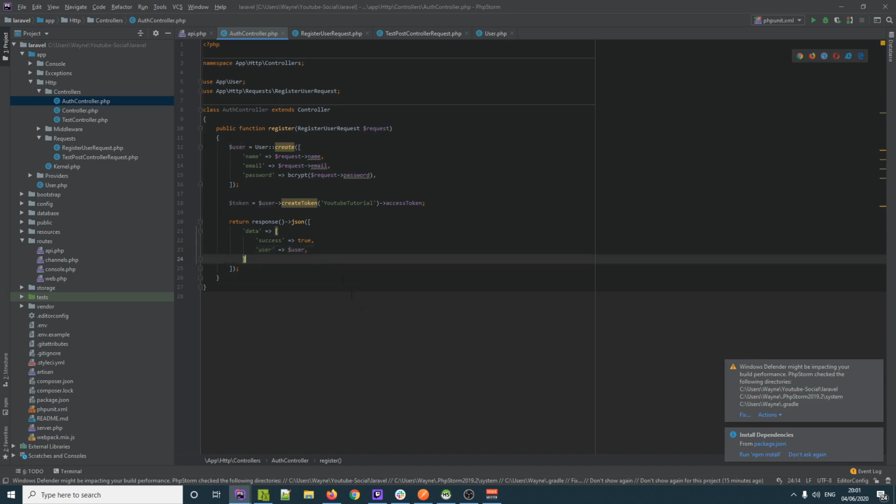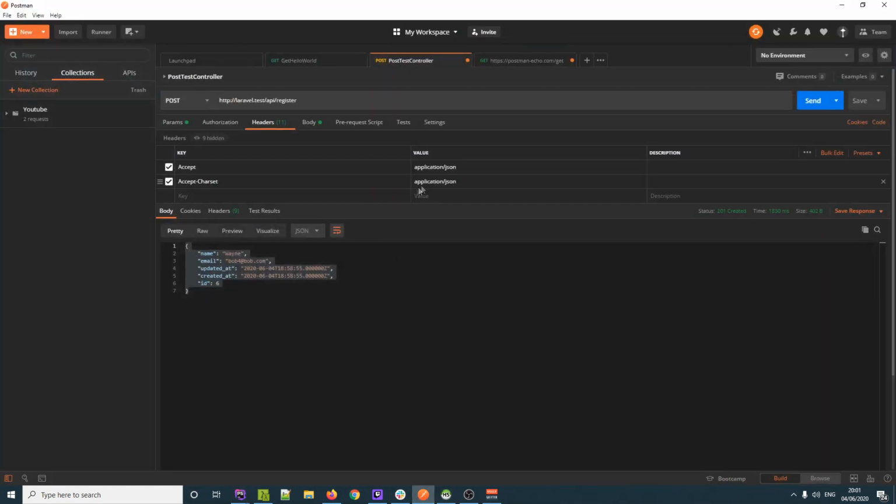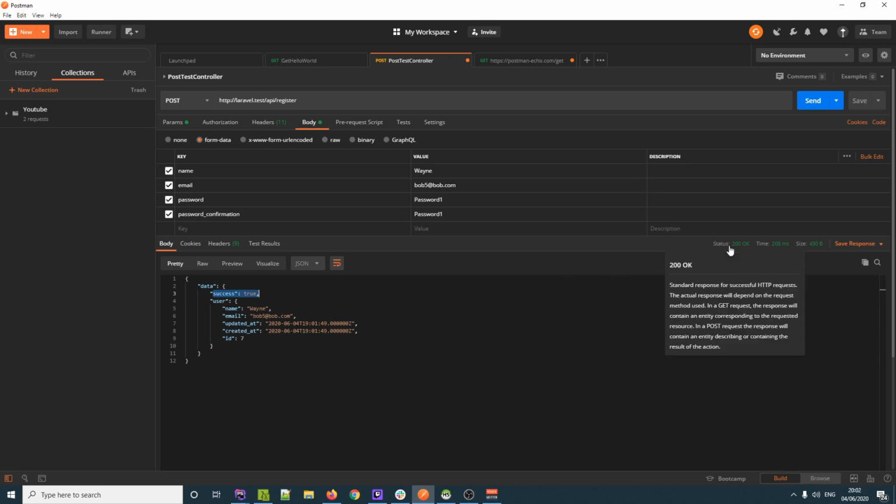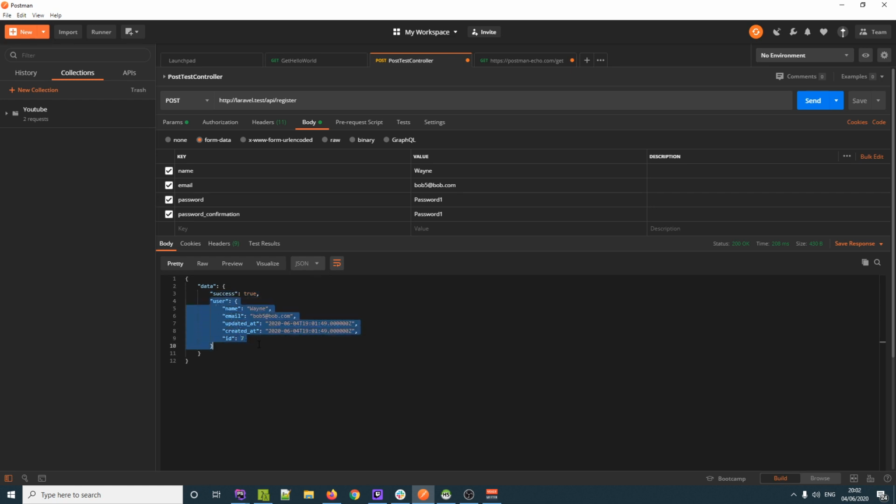So let's see what happens if we run this now. So let's go into our Postman. Remember, we're going to have to change a bit of our body here because it's going to shout at us. But if we just change this to Bob5 and send this, you'll notice it looks a lot neater. So we have our data structure with a success message of true. So now our front-end guys will say, okay, this is a successful operation. I mean, even though we get a 200, so you can see here the status is 200, they also use that too. But I feel it's just a little bit cleaner if we send a success message through. And then we've got our user here. Perfect. I'm quite happy with that.